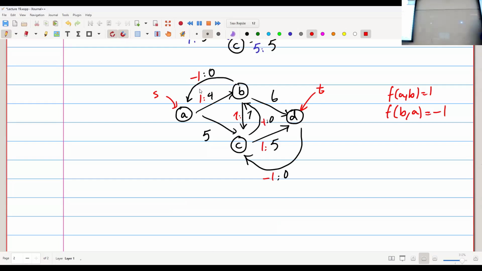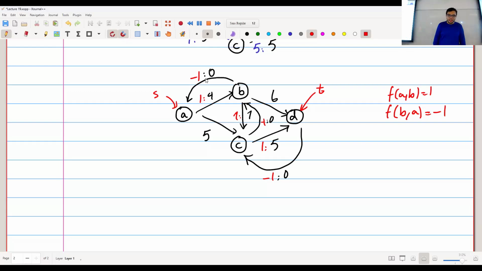Because now I can say exactly what kind of paths I'm trying to find. I'm trying to find the paths from my source to my sink using only the edges whose flow is smaller than their capacity, right? So if the flow on an edge is smaller than its capacity, I can use that edge to send some flow. And that includes this weird edge here, right? Because basically I can now send some flow from B to A. I can send 1 unit of flow from B to A, because that's equivalent to canceling the 1 unit of flow that I was previously sending from A to B.